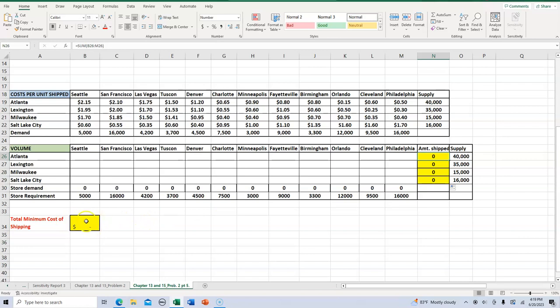As I recall, the value, which obviously needs to be minimized, is about $56,335, if I remember correctly. So if you get something vastly different from that, you've got a mistake there. And again, just three or four things, as I mentioned here, and you should be in good shape. So I hope this helps.